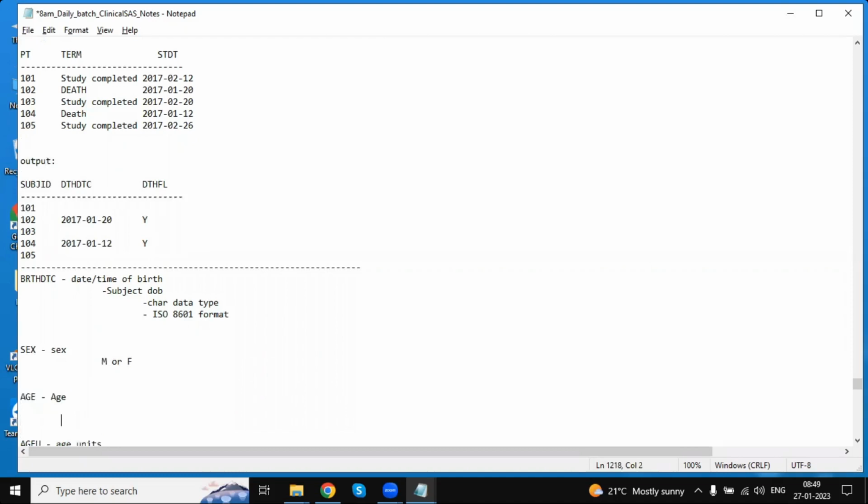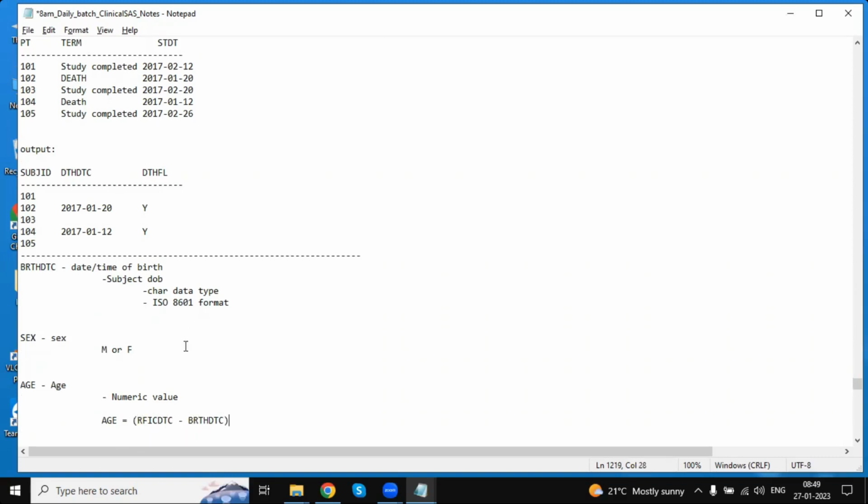Okay, see the age derivation. Age is a numeric value. You have to derive it with the standard formula: age equal to RFICDTC minus BRTHDTC, divided by 365.25.